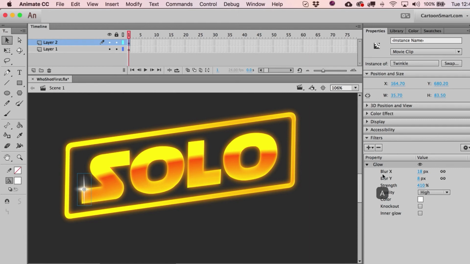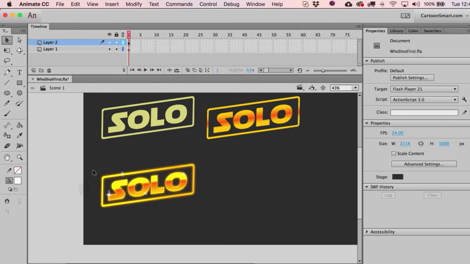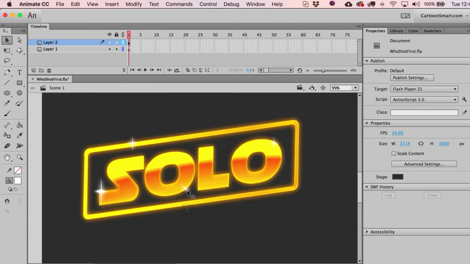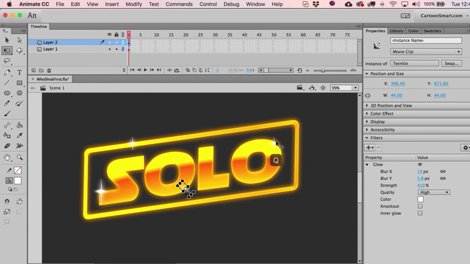Scaling it will have some effect on what you've done over here, so you might have to readjust those. And usually if I'm going to twinkle something up like this, what I'll do is one really strong one, and then maybe do a couple of lighter ones over here. Squish that one down a bit. Okay. Maybe not the best effect.